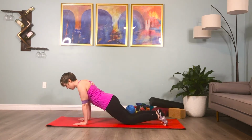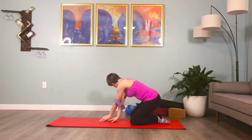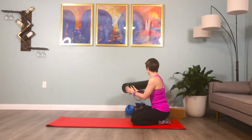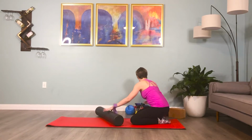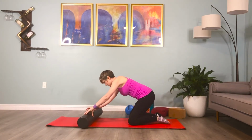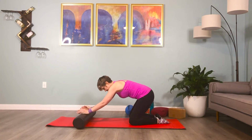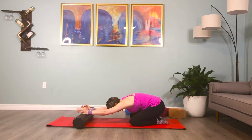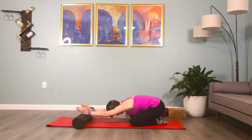Lower the knees, grab your foam roller, put the wrist under it, keeping the band, sliding the band down to the wrists here, and sitting back into the child's pose we began the class in. Hold it here. Inhale 1, breathe. Exhale 1. Inhale 2, sitting heavy. Exhale 2, arms long, fingers long. Pull out on that band, push down into the roller. Inhale.